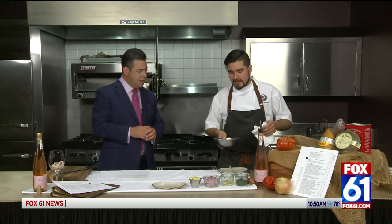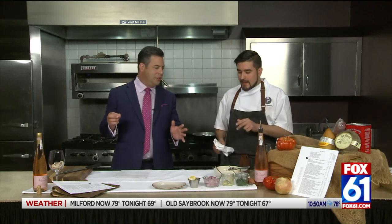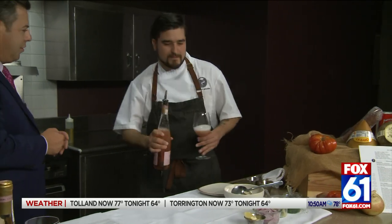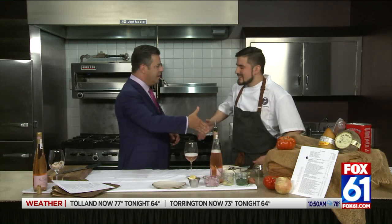Once it's done, you're going to pair this with a little wine as well — you've got to pair it with some wine. This is just one dish, but at Barcelona we've got about 30 plates plus a bunch of entrees. Barcelona locations include West Hartford, Fairfield, Stamford, Norwalk, and of course New Haven. Look at that — they have someone pouring the wine nicely. I'm going to try this. It looks good. Steven Gonzalez, continued success — appreciate it.